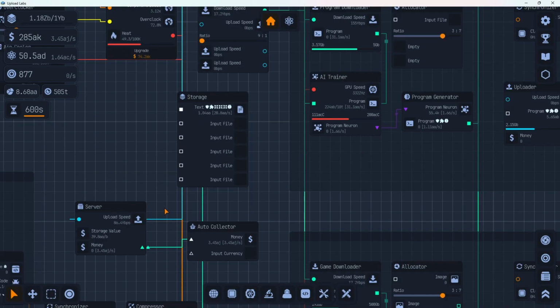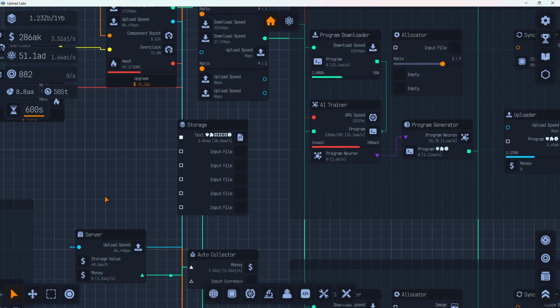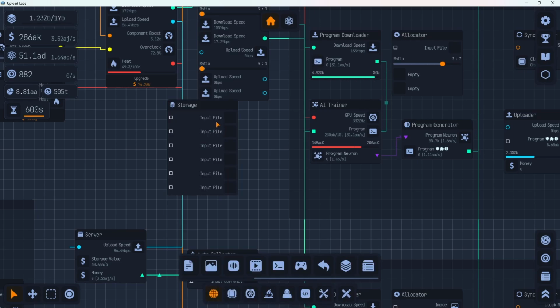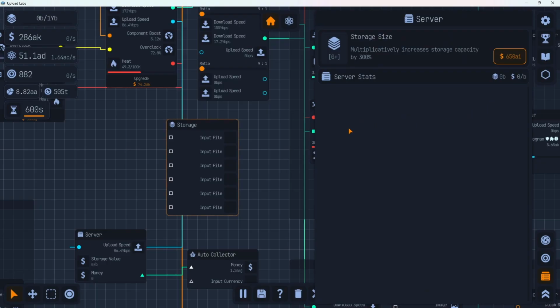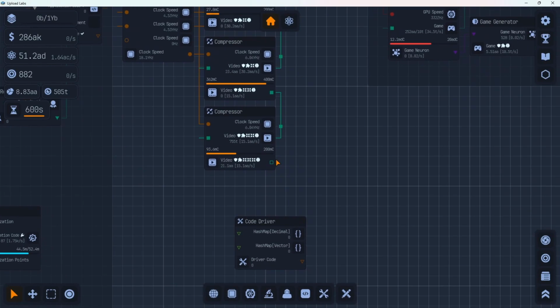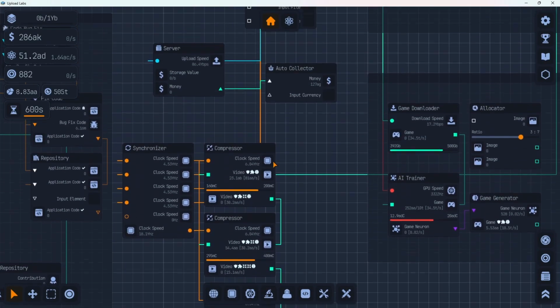In middle end game stuff here, I guess you wanna optimize your setup, probably play around with what files you're uploading to your storage to get the most bang for your buck. It's not always the game files. All right, one last test here before we move on. Let's grab our storage again, delete that, bring it back out, delete our text files from our server menu. And let's upload our video files again, and then upload our compressed video files to the storage again.